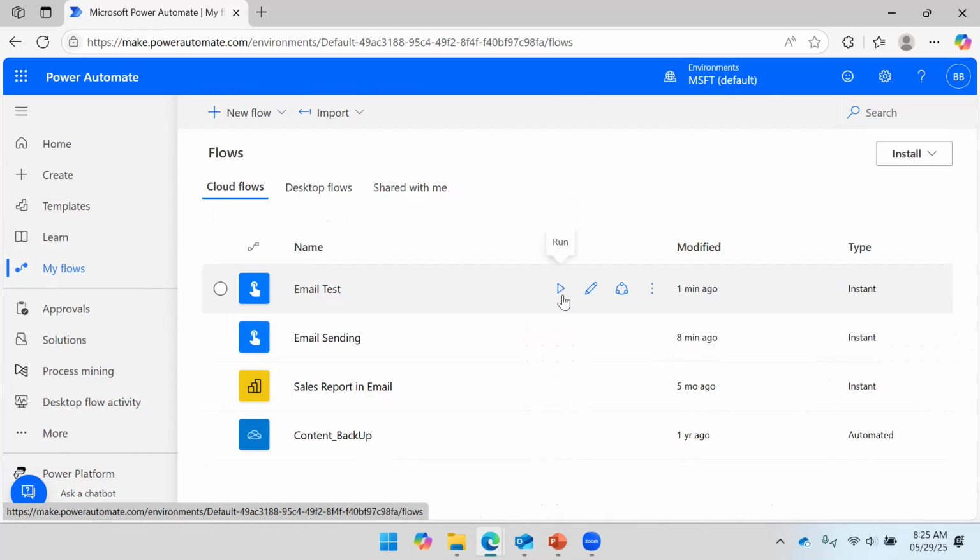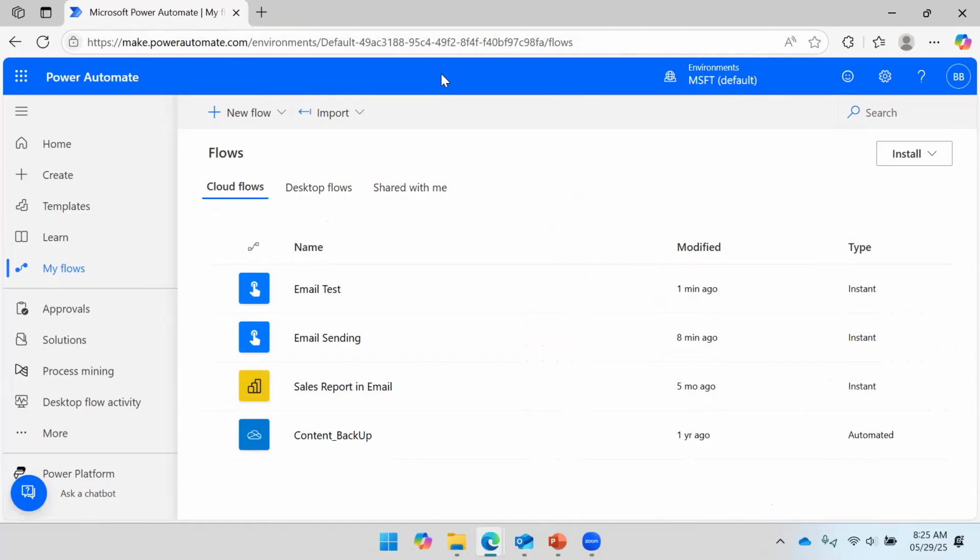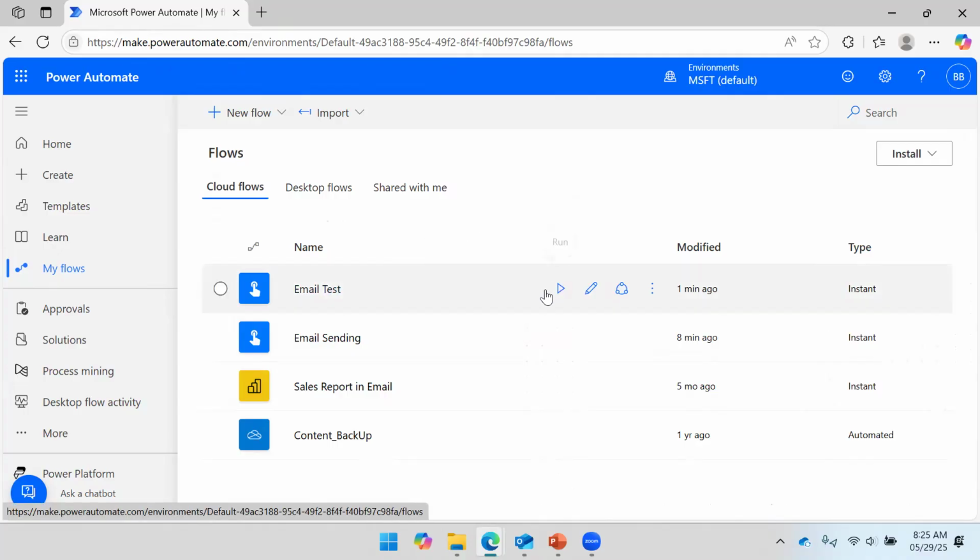You can run the flow from here. You can run the flow from any other application, but your environment should support the APIs. Otherwise, it is always better to come and click here.